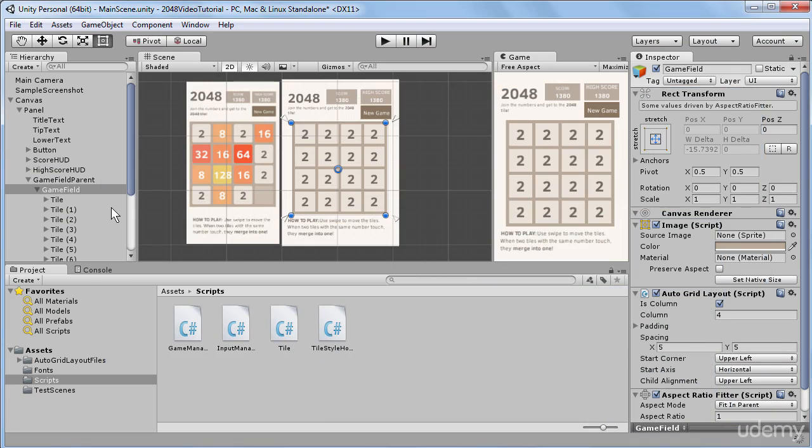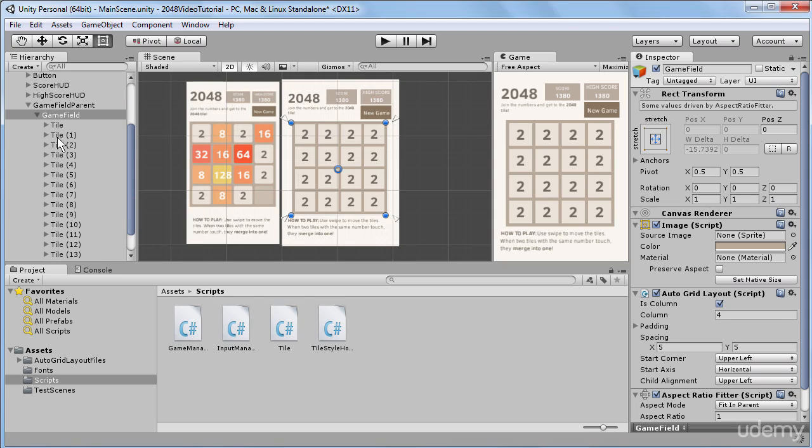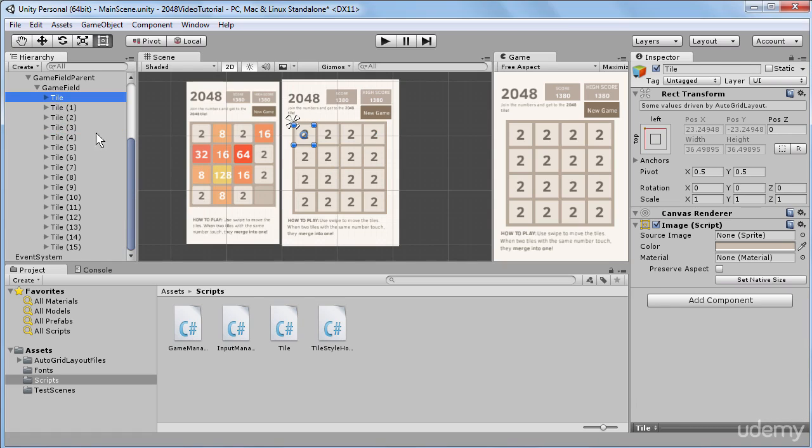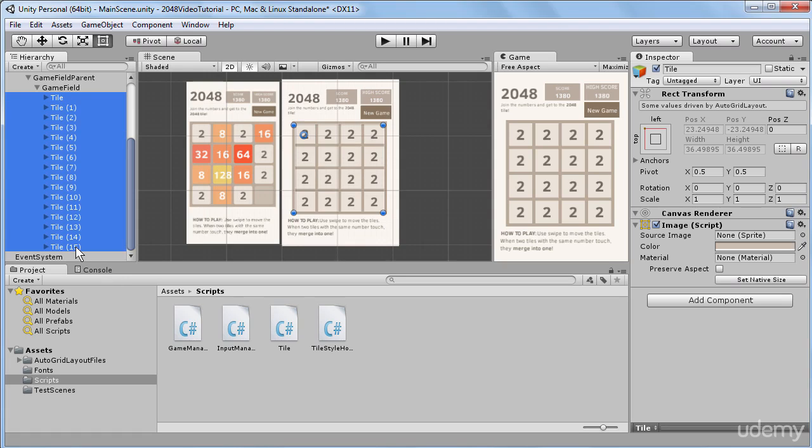And now I have to attach our tile scripts to all the tiles that we have in our scene. So I will just select all the tiles by clicking on the first tile in hierarchy, then holding shift and clicking on the last tile in hierarchy, and I will drag our tile script and drop it into inspector. I don't have to add the script manually to each tile separately. I can just add the script to all the tiles at once. And once I release, we have this tile script attached to all our tiles.